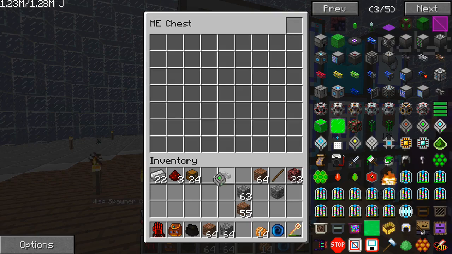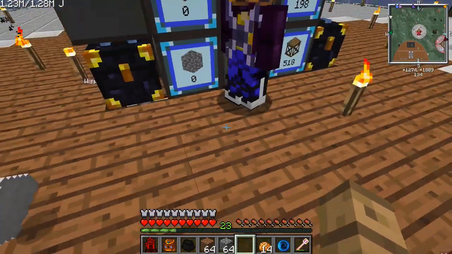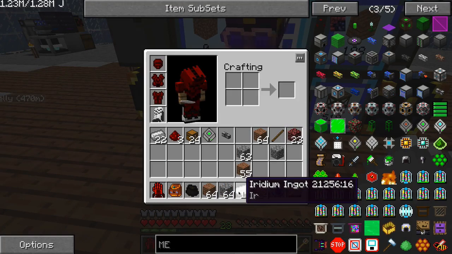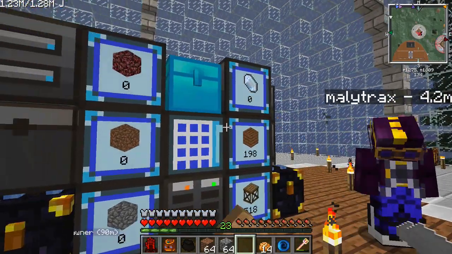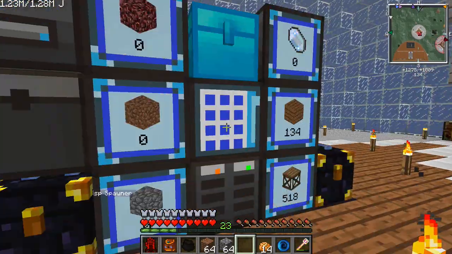So I'm going to go ahead and keep this drive formatted this way. Oh, you know what else we should put on there? Ooh, 14 iridium ingots. We're going to have fun with those. Whoops, I gave you wood.